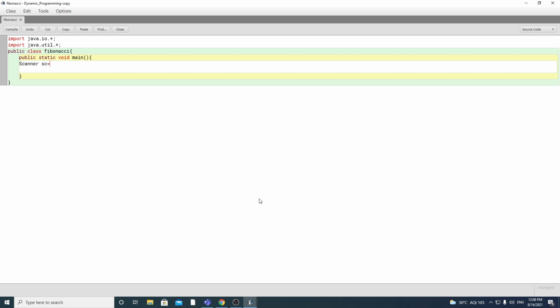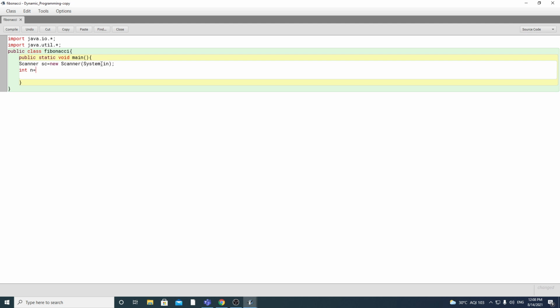Scanner SC is equal to new Scanner System.in, where SC is nothing but an object of a scanner class. So the new scanner is a class, SC is its object, and System.in tells it that we need to take an input in the scanner class.